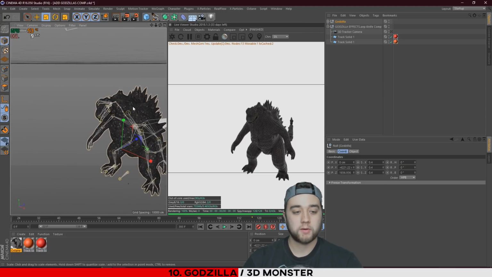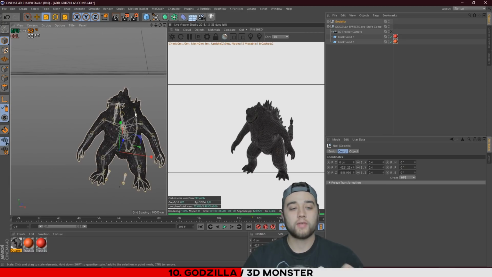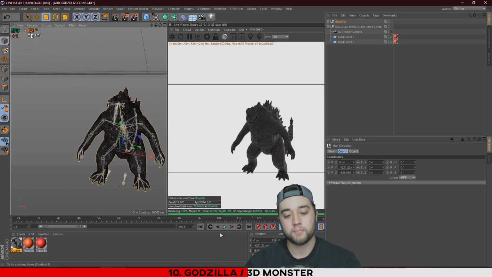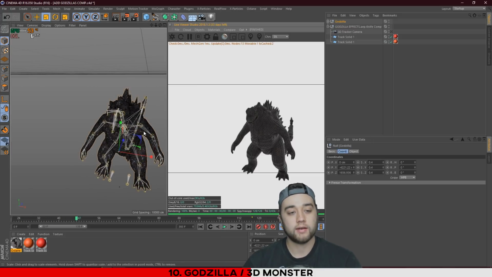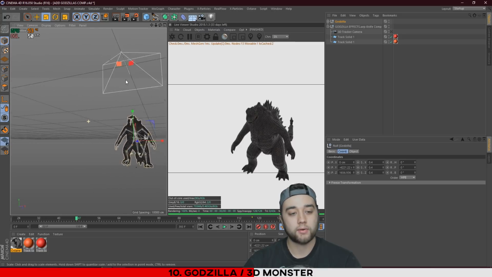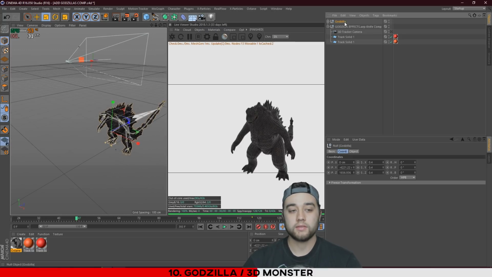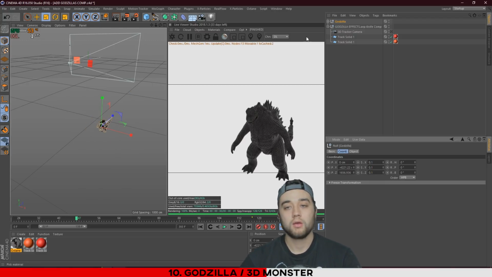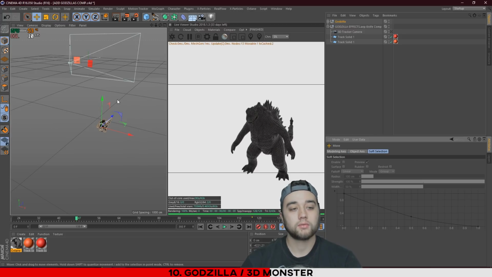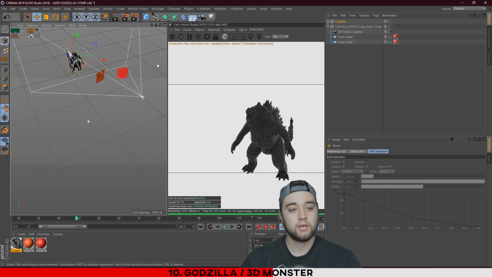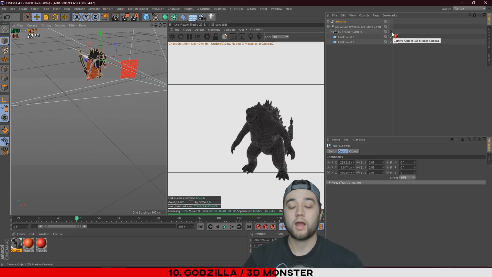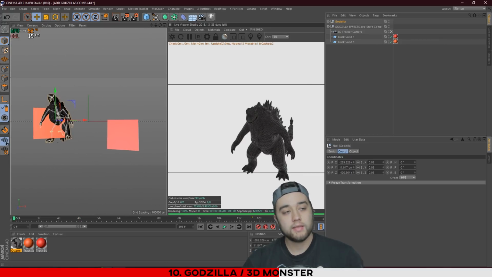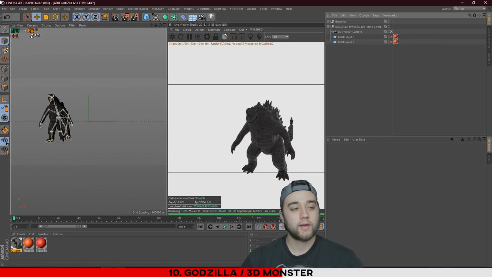There you go. So the reason why we put it in a null is so that we're not scaling one thing and messing up the rig. If you put it in the null, it'll scale everything. So if we press play here, this should still be working fine and it's smaller. So that's how we can do that properly. This is still really big, maybe 0.1. So 0.1 for all of these. Control V to paste. It's looking a lot better. Let's maybe put this where we can see it. Here's what that looks like. Click back to your camera view. If you want to reference the size, you can just check these track solids off for now.